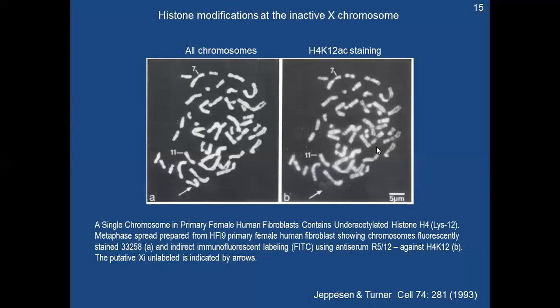Female. Because if it had been a male cell, you would have to have the X chromosome active, and it would be staining with histone 4 lysine 12 acetylation antibodies. So therefore, one of these others here must be the other X chromosome. It is very clear that X inactivation results in almost the complete elimination of acetylation signals, which are related to transcription activation. And this is an old experiment which shows this nicely. Any questions here?